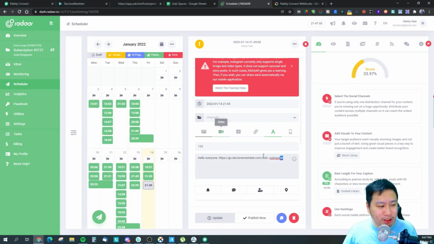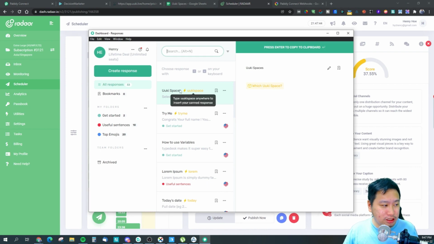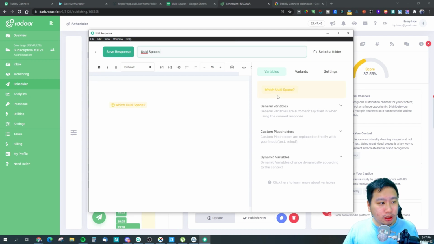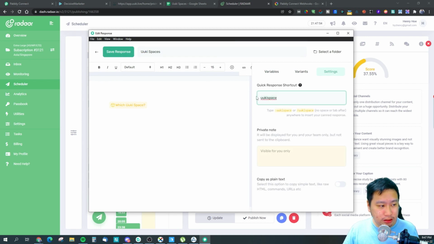It will automatically replace the text for me, so that I don't have to remember which is the hashtag. I just need to remember this particular variable, this shortcut, then Typedash is just going to fill it in for me.